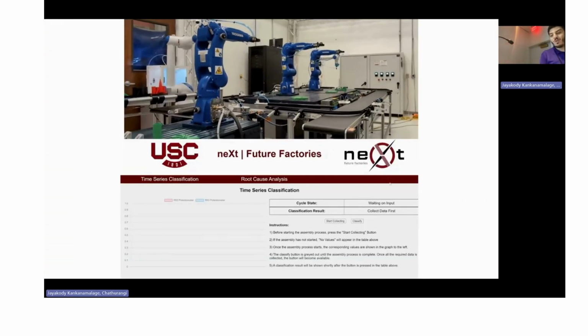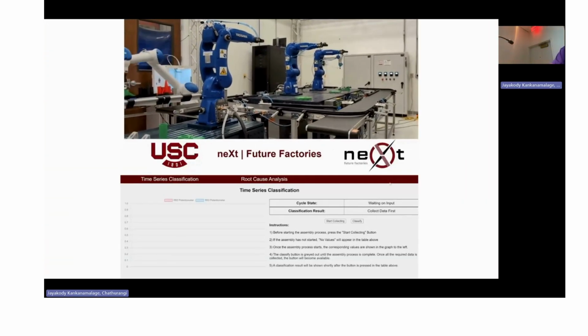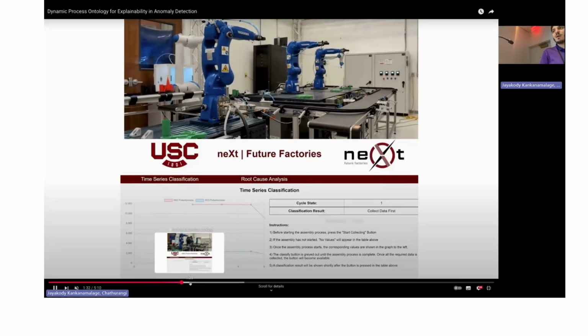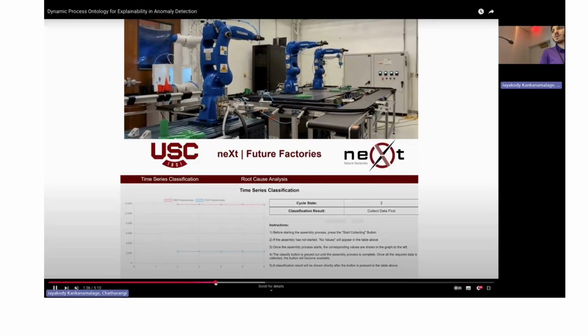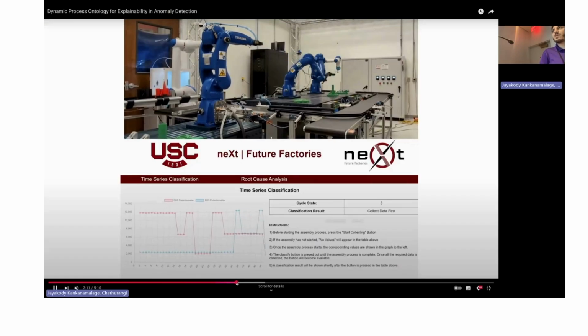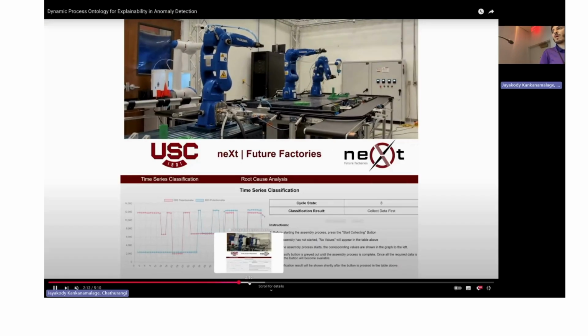It'll be able to tell us why we were able to classify that there is no nose. Essentially, once our system is working, we'll be collecting the time series data all throughout. So I'm just going to skip through here a bit, all the way until we finally assemble our rocket.